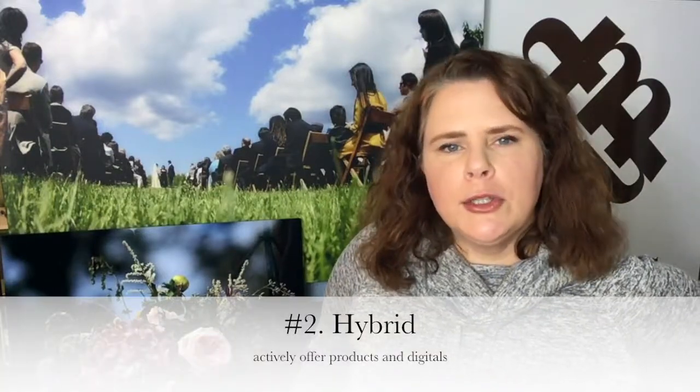The next one can also be very, very profitable if you do it right, but this one's a little harder for people to get right. This is a hybrid system, where you're mixing some digitals and some products with your clients. So their session fee may come with, let's say, 5 digitals, and then you're trying to upsell them products on top of that. The nice thing about that is then any lead that comes your way, you've got something for them. Whether they think they want just the digitals, you have something to offer them. But if they want products, then you have that for them too, and you're not afraid of it. So that's a good way to do it.